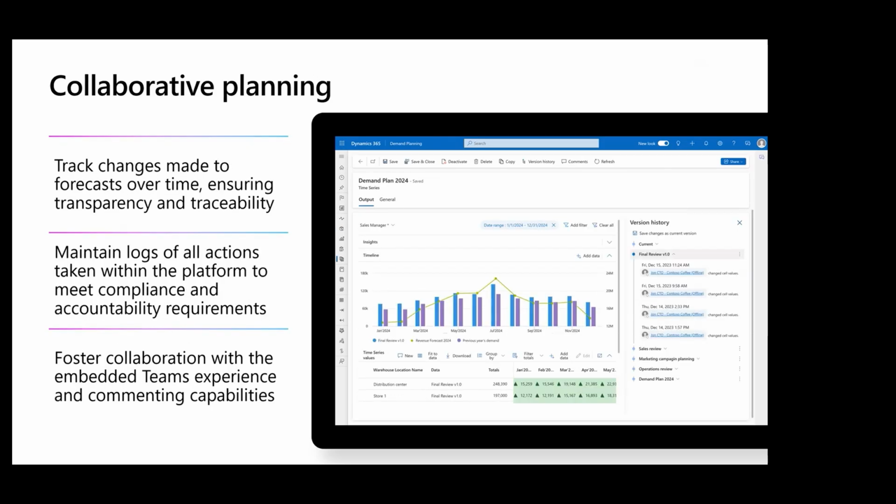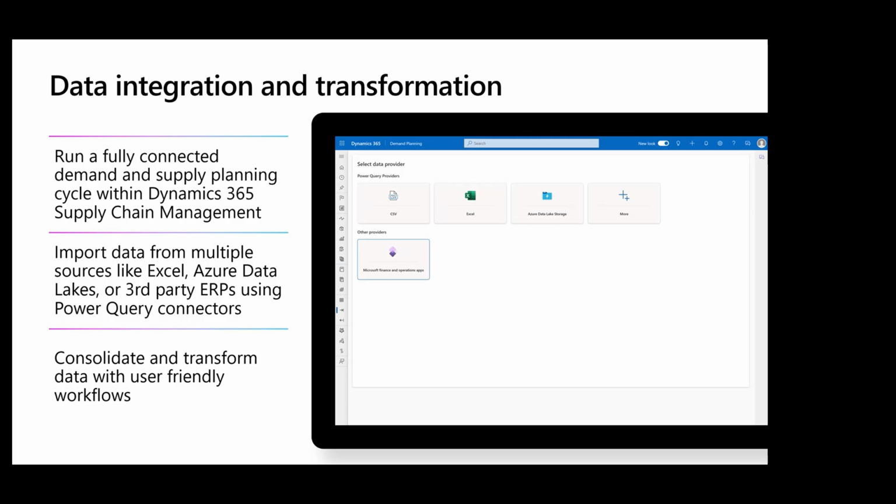I've got version history, comments. If I share it with folks and they want to make changes to certain periods or certain totals, they can put comments in there of why they think it's going to be less or it's going to be more. So as the forecast planner, I can come back and see those changes and see what their justification and reason is for those changes. And I also have version history because I may run my forecast multiple times based on edits and input from different people. So finally, I'm at that consensus forecast and I'm ready to approve it and go right into the planning stage.